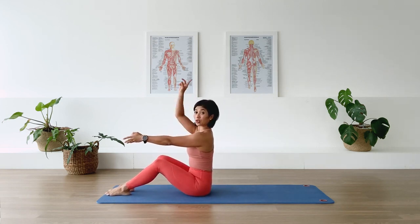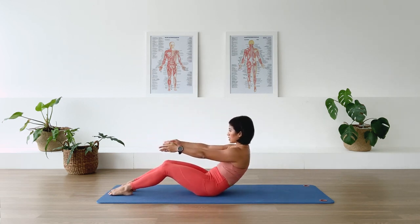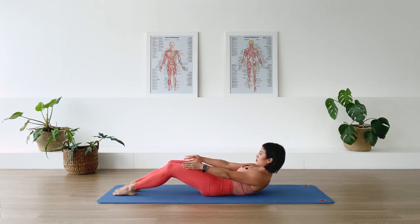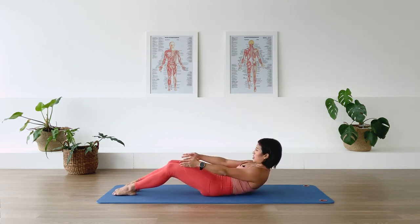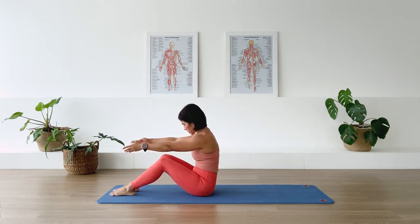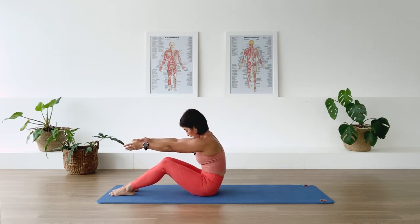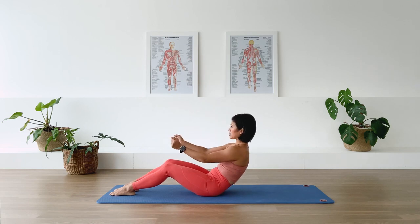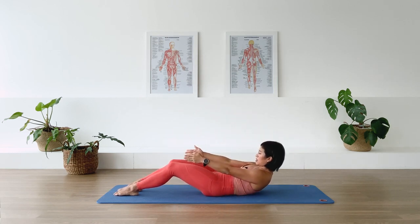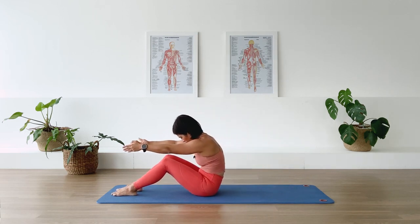Inhale as we grow tall. Exhale, we roll back. Can we get the sacrum and the lower back onto the floor? Once it touches the floor, we inhale, we stay. Exhale. Come up, over, and lift, tall. Exhale, pull back, and roll back. Keep those arms active. Feel like someone's pulling you forward here. In breath. Exhale, come up, over, come up, over, come up, over.